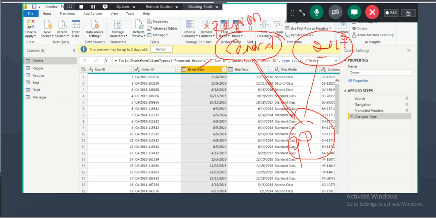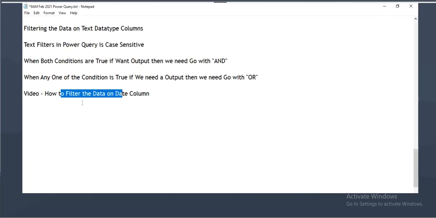When I want to load only 2017 data, I need to apply the filter condition on the order date column. That means I need to apply the filter condition on multiple columns at a time. How to write the filter conditions on multiple columns? You can find the explanation in that video, in the same video, about how to apply the filter condition on multiple columns.